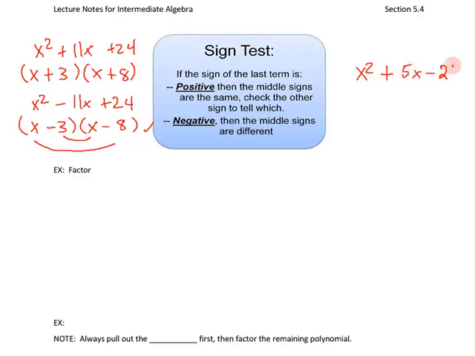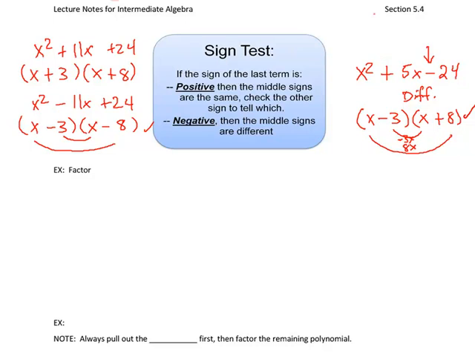Okay. Now what happens if, for example, the last term is negative? How do you get a negative at the end? The only way for that to happen is if you have different signs. That would have to be something like this: x minus 3, x plus 8. They have opposite signs, and you've got to check and see, does that work? You get 8x and a minus 3x, which add together to give me the 5x. So that would be how we factor this one.